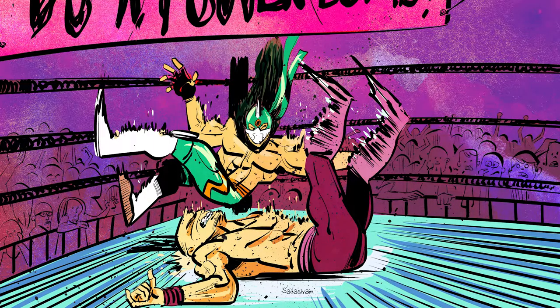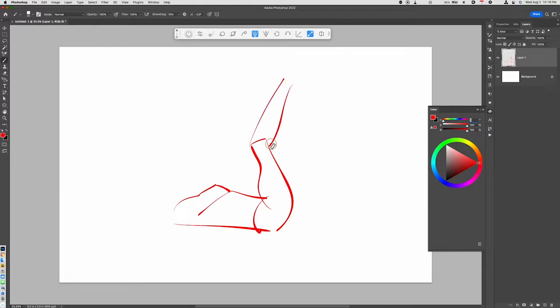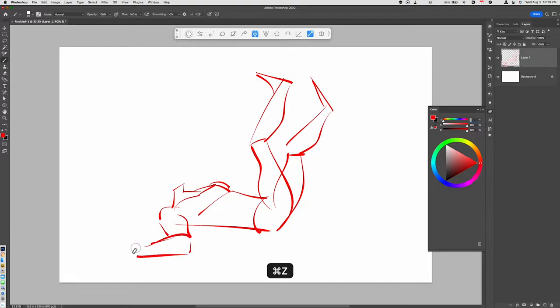Hey folks, welcome back. I thought we'd go ahead and put into practice the drumstick approach with a piece that is inspired by Daniel Warren Johnson using his characters from the comic series Do a Powerbomb, which should be available at local comic book shops as I record this.